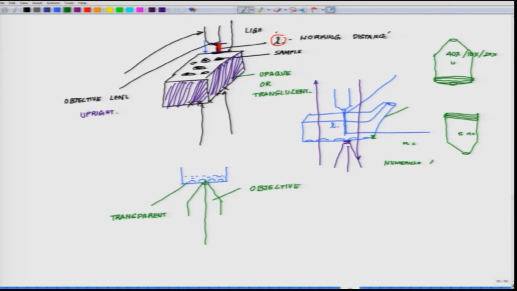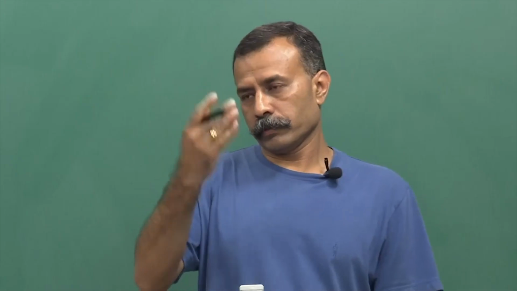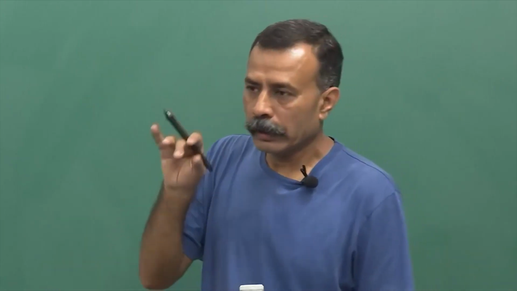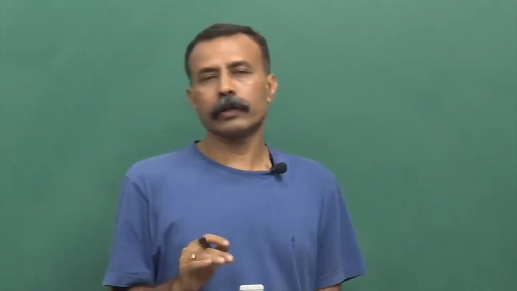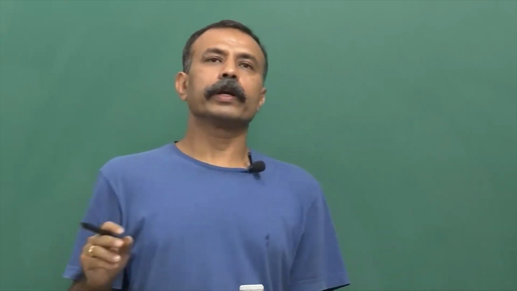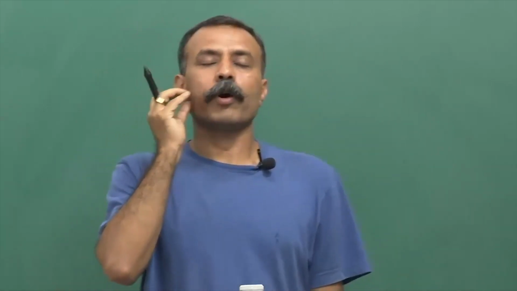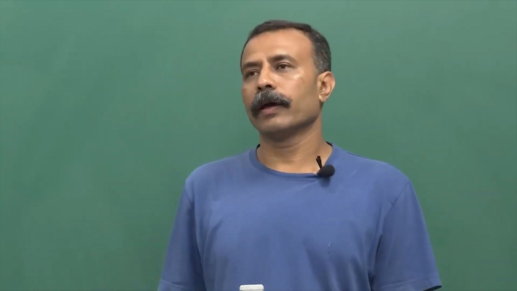This numerical aperture is the one which will tell you whether this objective is best suited for viewing through glass or through plastic or some other material. I am not getting into the physics of it at this point because this is not within the purview of this course, but those of you who are interested can check how that numerical aperture is defined, because it is a property of the lens itself inside the objective.